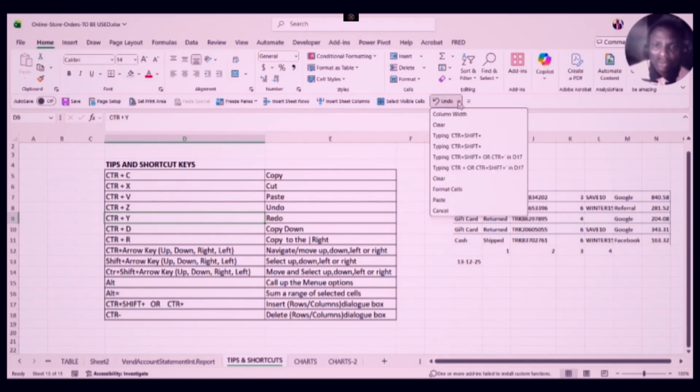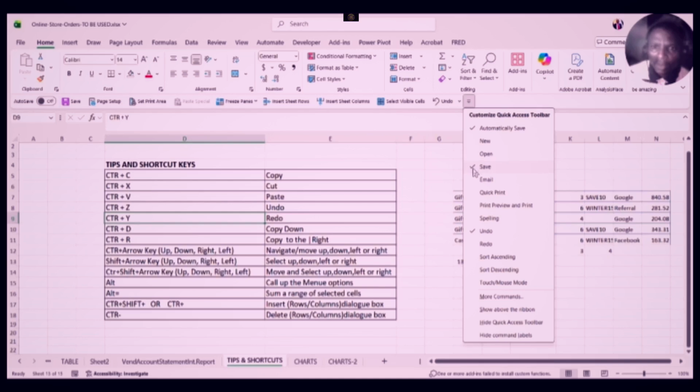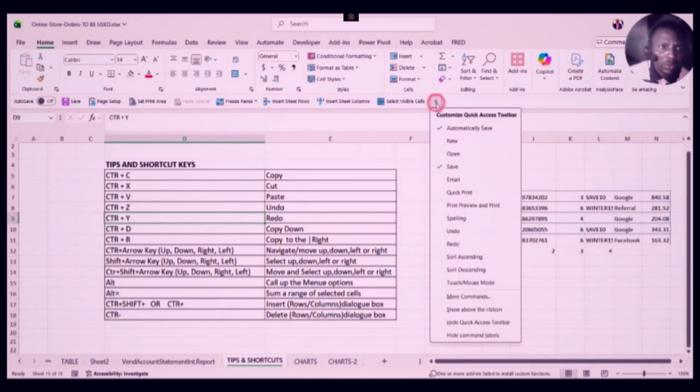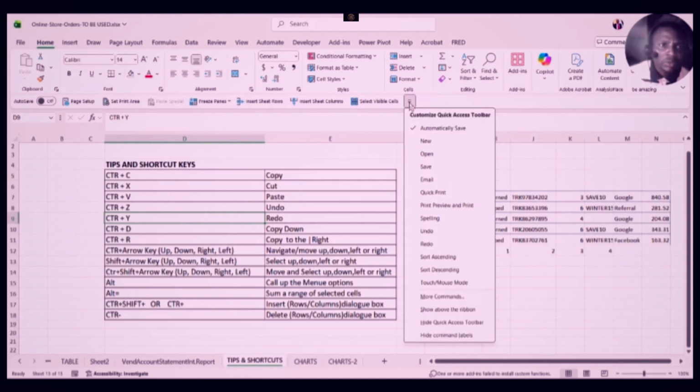But I don't want it, because I already know that. Even save, I don't need it. This is the save button, and I rarely use it. All I need to do is press Ctrl S. So I'd rather fill it with shortcuts of things that I use but that would take time to navigate to, like print preview and some other things that you see here.